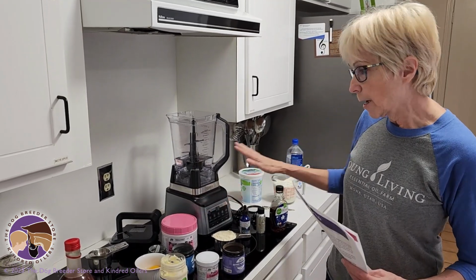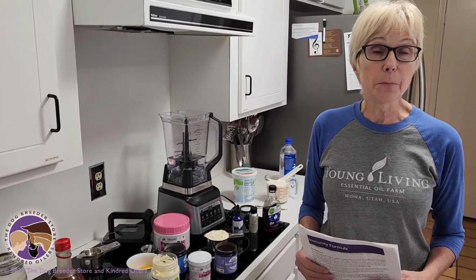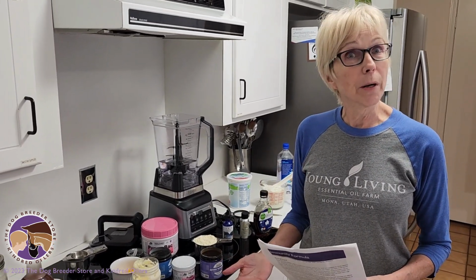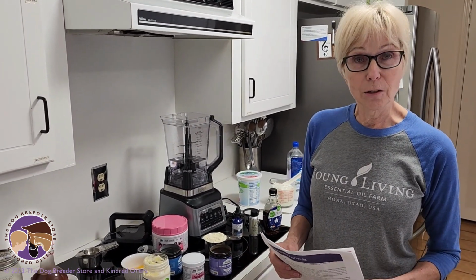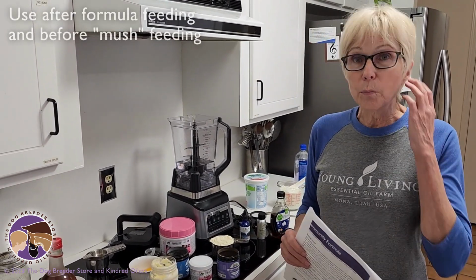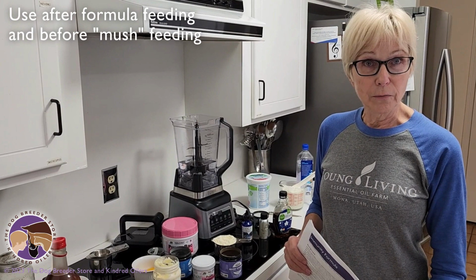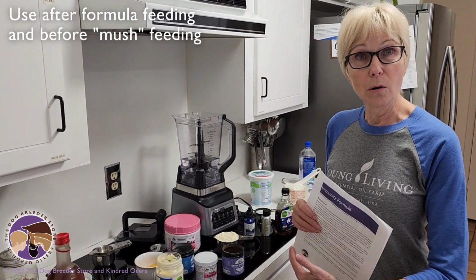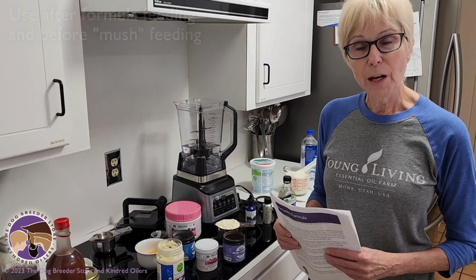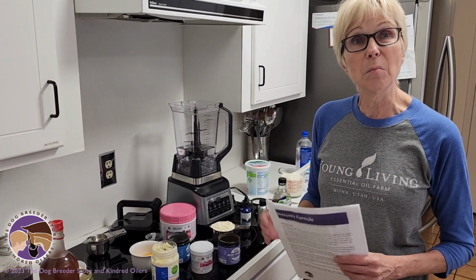And I'm going to show you how to add some things into it that can beef up a puppy's immune system and their microbiome and add some calories into their formula. So this is kind of an intermediate formula between straight raw goat milk or Puppy Back and the mush that we feed later on. I do have a video on how to make immunity blend.